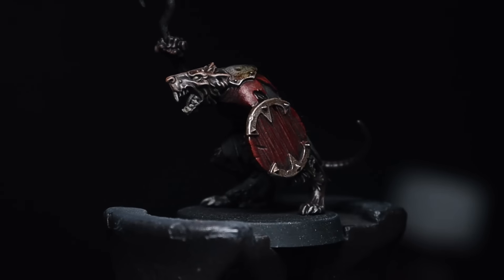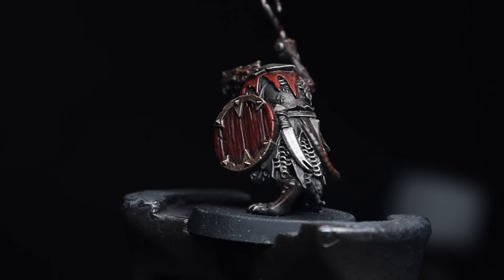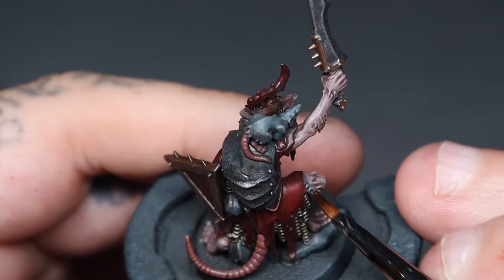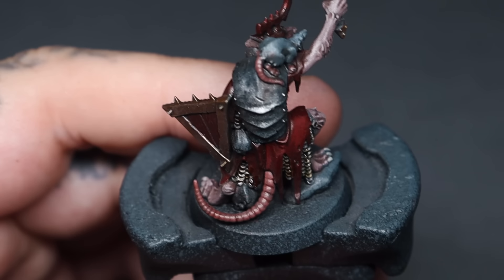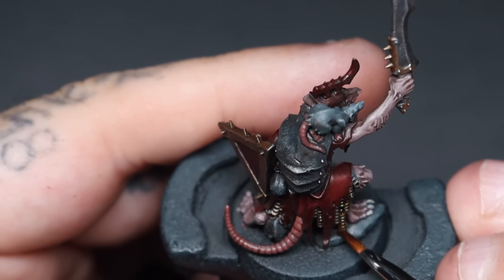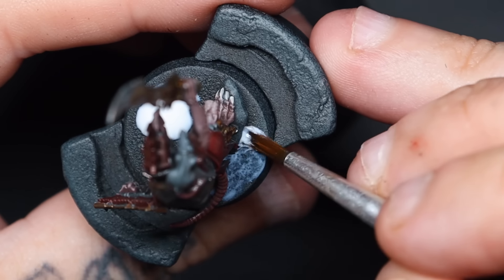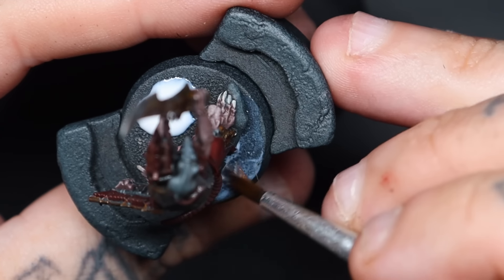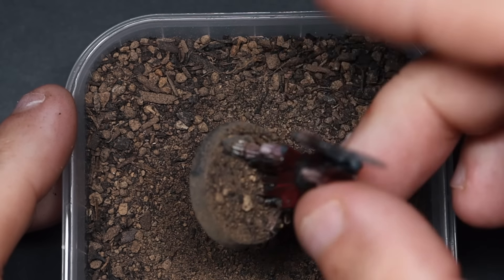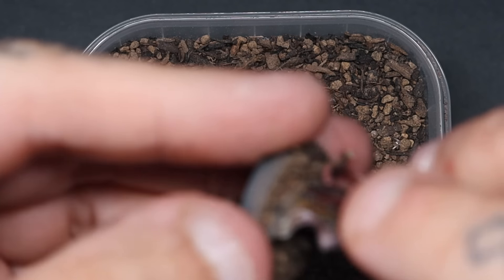Here I'm just adding some additional techniques if you want to push it a little further and spend a couple more minutes here and there. I've got Dirty Down Rust and I'm applying it into areas like the chain mail and around their armor as well. For basing I always use the Kraut Cover — I used Common Earth, it's a one-dip solution and it really goes with the battlefield. There's a whole range of them and you can check those out in my video as well.